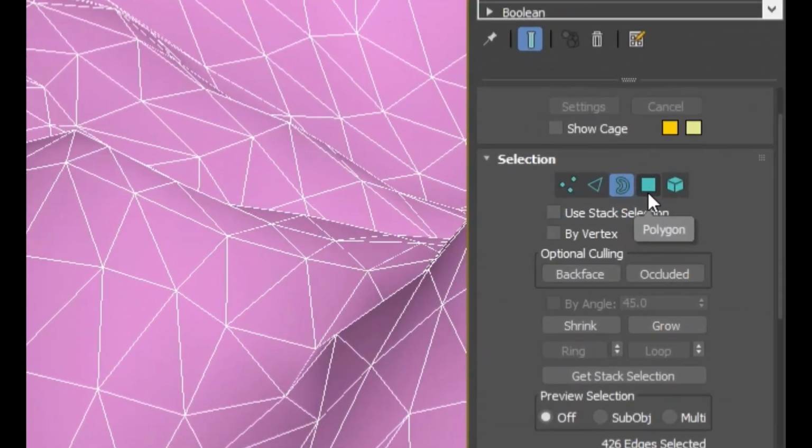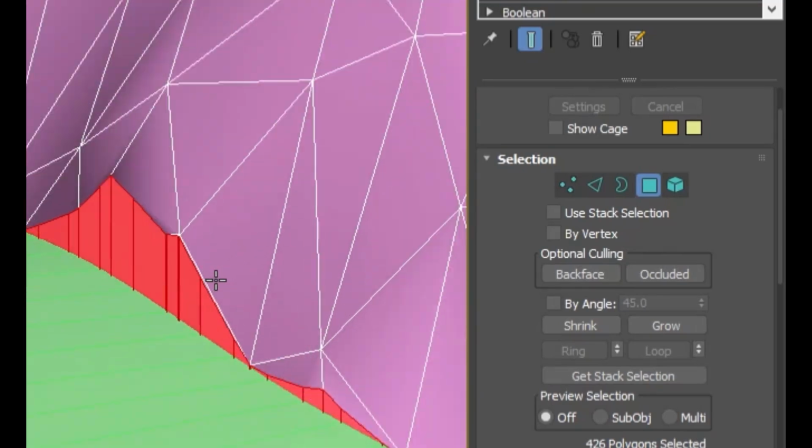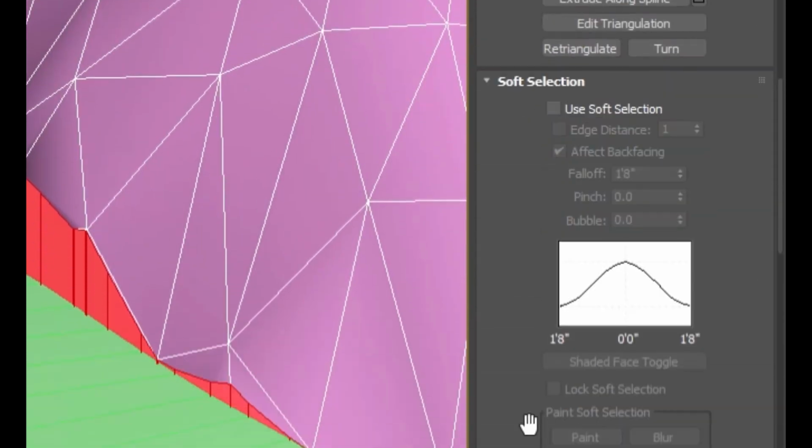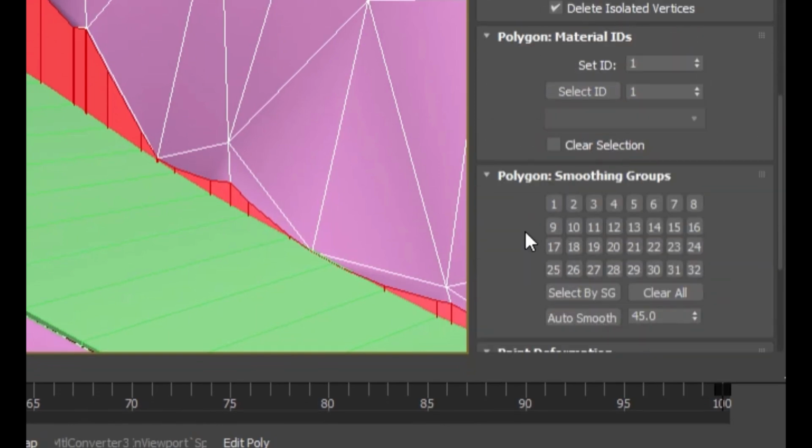Hold Ctrl and click on Polygons to select connected polygons. Detach these polygons to assign a separate texture, such as stone, to the cut areas.